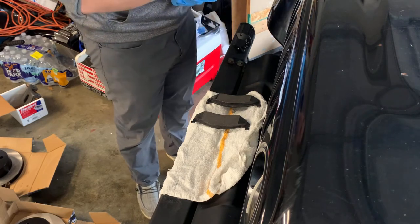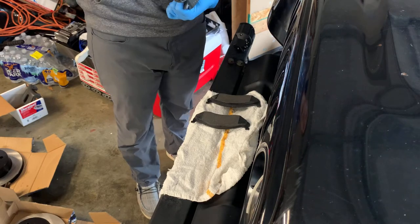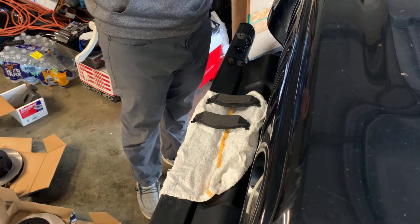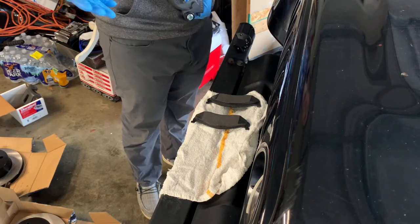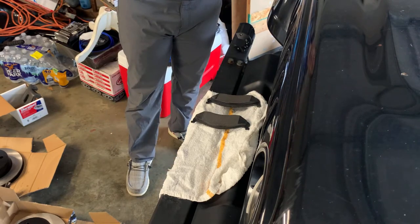These come with a new banjo bolt, new crush washers. These actually come with new guide pin bolts, so that's nice. I didn't really need to buy new ones. Other thing, if this bleeder is not on the top, you're not gonna be able to bleed the brakes right. So that's how you know which one goes on which side. Otherwise, the calipers are identical.